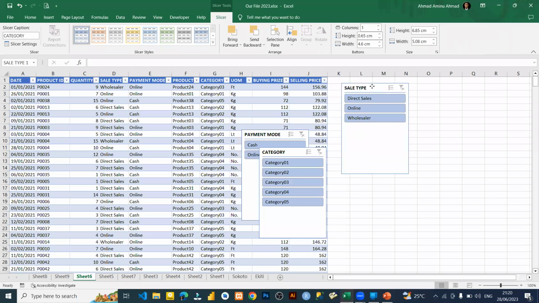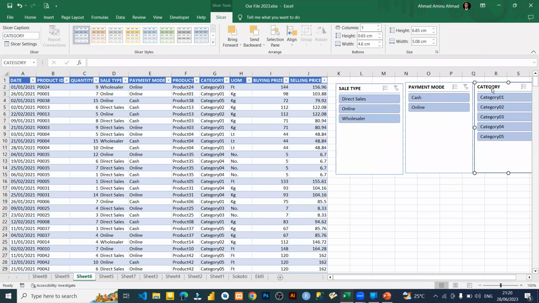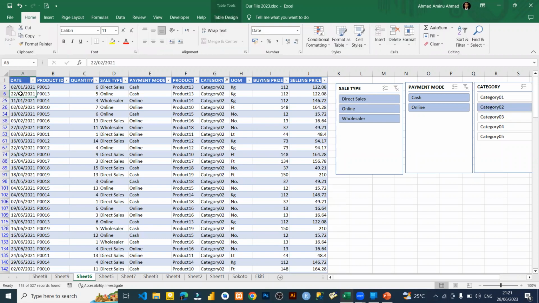You see, I created 3 of them. Anyone I click, it will just filter something. So maybe I need category 1. You see, it's only category 1 I'm seeing now. If I click category 2, only category 2 is in the table. That's how it is.